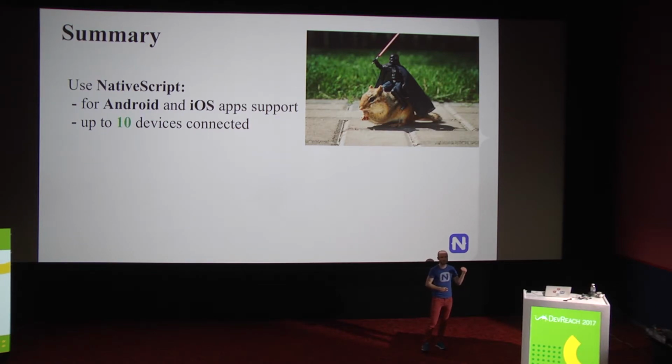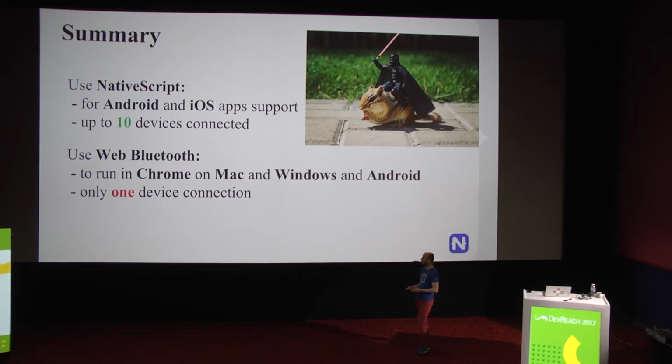If you use the Bluetooth plugin for either Android or iOS, you can connect up to 10 devices. Web Bluetooth is supported quite widely, on Chrome, Mac, Windows and Android, but you can only connect to 1 device at a time. So if you want to build an army and control 10 robots at the same time, you have to have a mobile application. And I have like generals. Actually, I have 8 of them at home, and sometimes when I've had a beer or something, I connect to all of them and make them dance. It's hilarious.